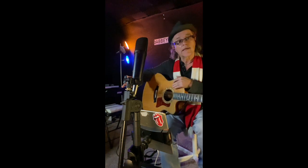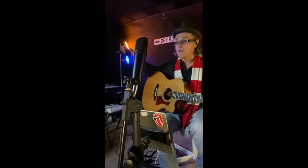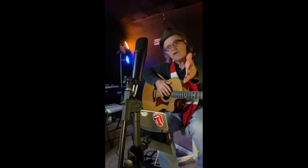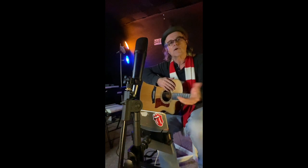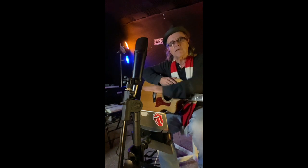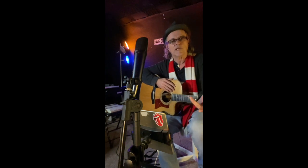We have an XLR cable. We have a mixer. We have lighting, which has nothing to do with the sound. And we have our little Apple gizmo called the camera connection kit that takes the signal from the mixer and puts it into our iPhone so that we can sound as good as we look.